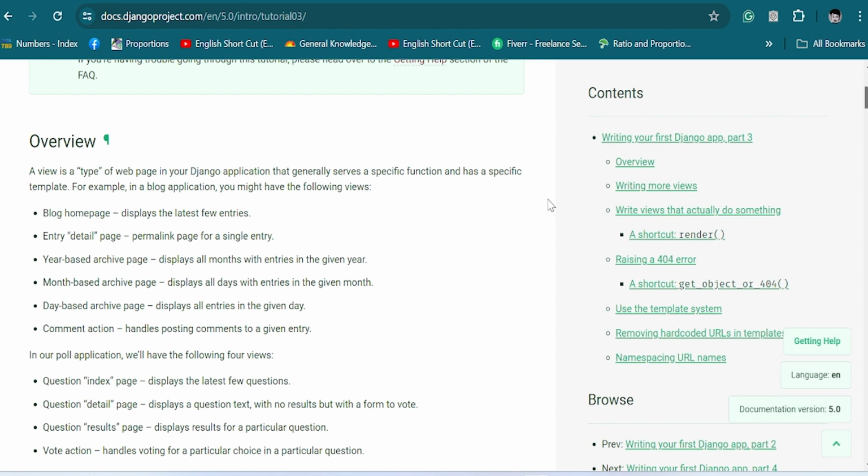A view is a type of web page in your Django application that generally serves a specific function and has a specific template. For example, in a blog application, you might have the following views. For every web page, you connect your template to views.py. As in the front end, you connect an HTML file to the backend and show the pages to the user.